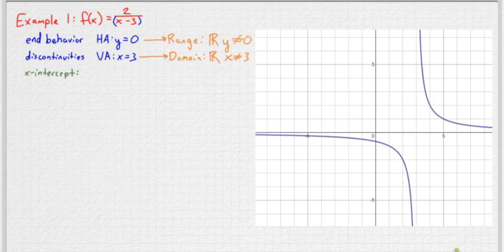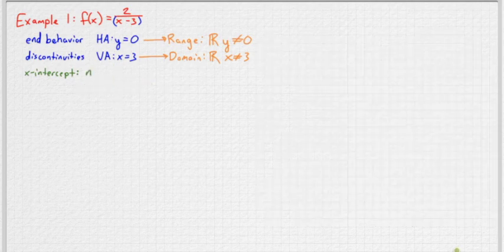A lot of times we'll ask about the x-intercept as well, so let's take a look at that here. This is kind of a weird example because the horizontal asymptote is y equals 0. So if I were to graph that just really quickly, I know there's going to be a horizontal asymptote right here on the x-axis. That means that I'm not going to have any x-intercepts because there can't be any points on this asymptote. So this is kind of a weird special case, but in this instance, there's actually no x-intercepts.